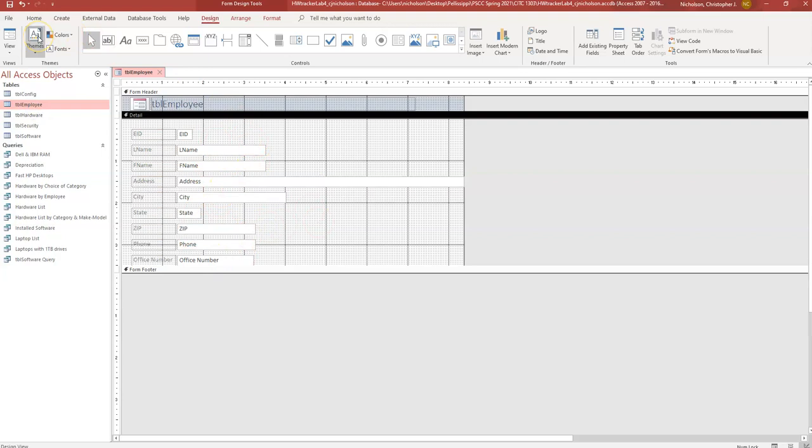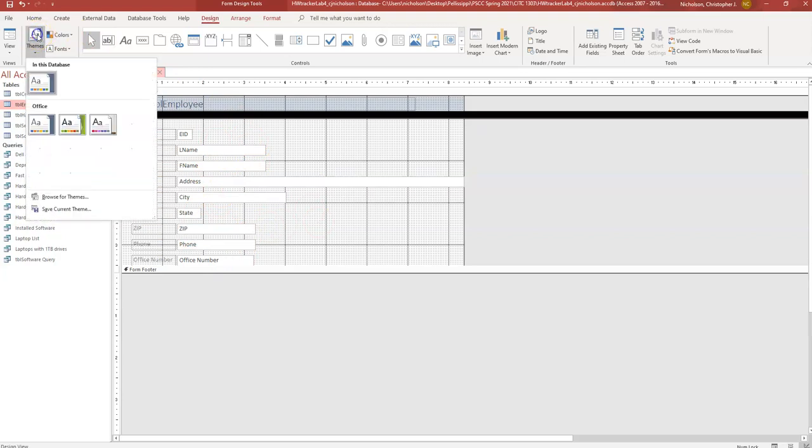But then you see when you're here, you have these themes. So this is where you pick a theme and then write it down somewhere. Just look over them. It'll show you how the changes are made. What is a theme? A theme is a combination of style elements that have somebody's vision of a good combination of style elements for the different things, like the label where the user sees phone, what the font for that is, and what the color scheme is.